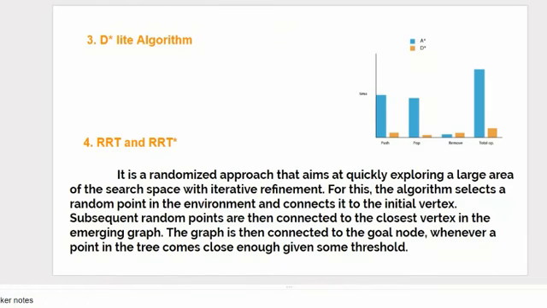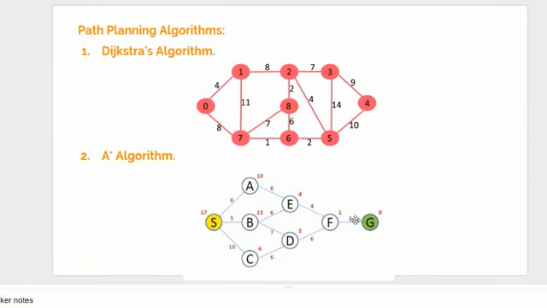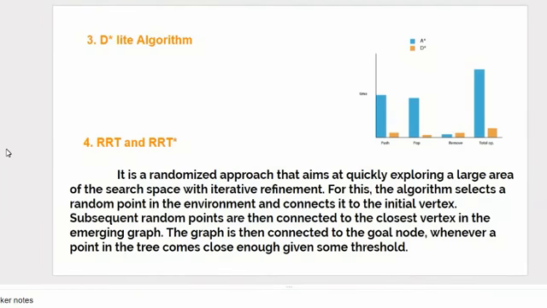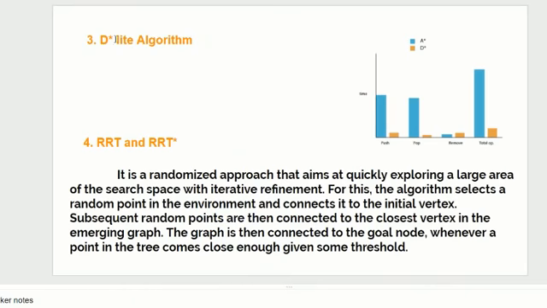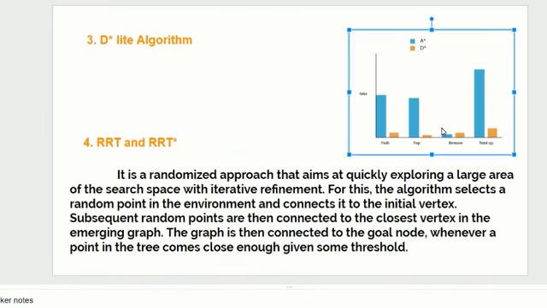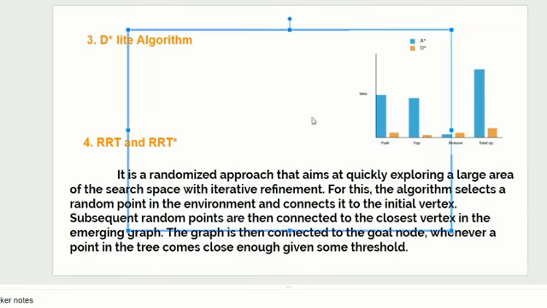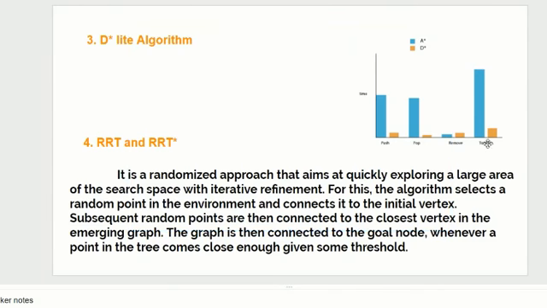What happens in A star is it takes into account the distance and the weights, but it only takes the result into the computation, and relegates all the calculation behind it. But D star keeps the calculation as well. If you can see in the graph on the left side, since in queues we have push and pop operations, we have remove operations in case we are relegating the node entirely, and then the total number of operations.